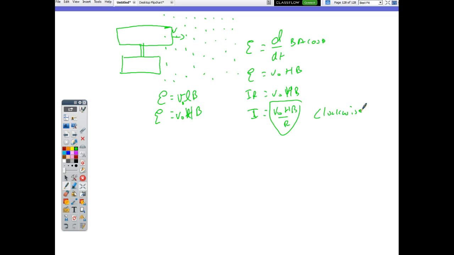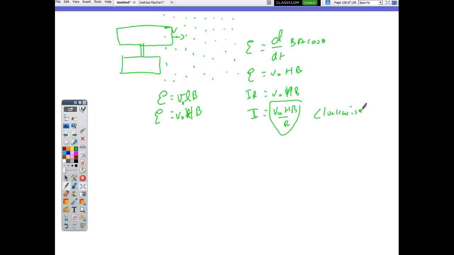Now keep in mind, you could have done that without actually doing any of the problem, right? You couldn't answer that question by itself. It's probably 2 points in a 15, just for saying clockwise. Does it say explain? Nope, you didn't explain it. Now the other way you could do is this. You could say there's charges in the bar, right? Those charges are going this way. The magnetic field is out of the board, so the current would be down, right? And so you can get it that way too. Agreed? Make sense, Brandon? Yeah.